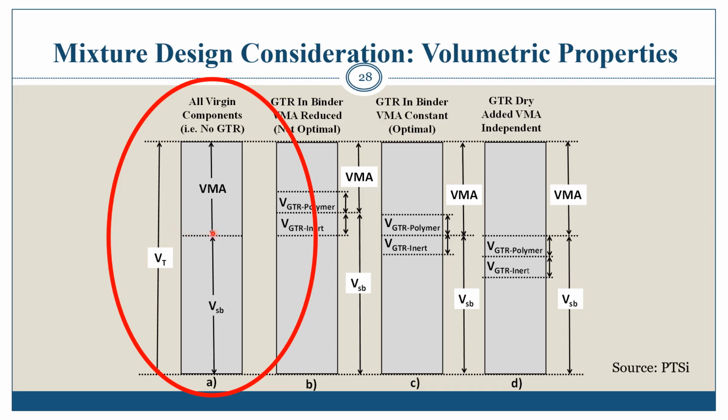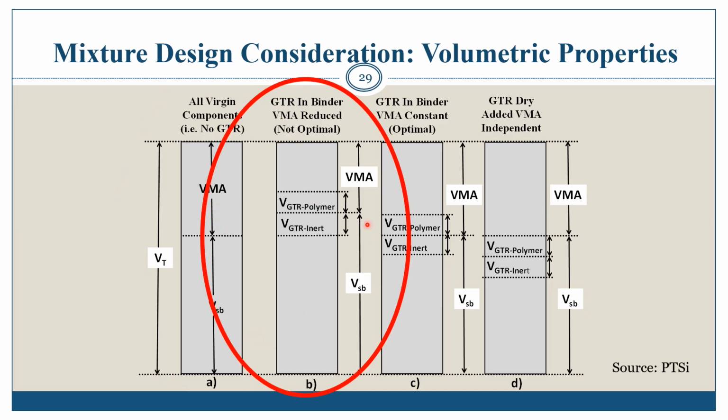The minimum VMA is designated by the dashed line that you see here. In the case of GTR modified binders, minimum VMAs may be as high as 17%, whereas in dense graded mixtures it may be lower, like 13%. So if you see a larger minimum VMA, that's pretty common, especially with GTR because of open graded mixes or gap graded mixes. A key to asphalt mixture design to consider is how to evaluate non-asphalt components, especially with high GTR loadings, and that's what we'll discuss with these other three diagrams.